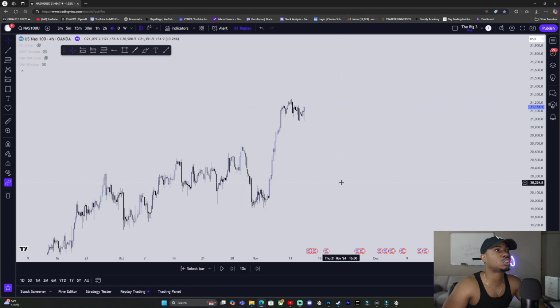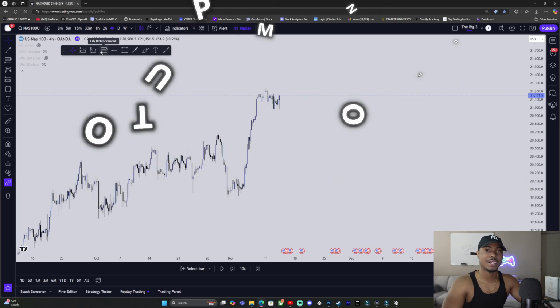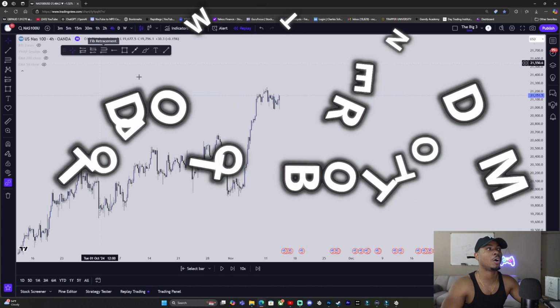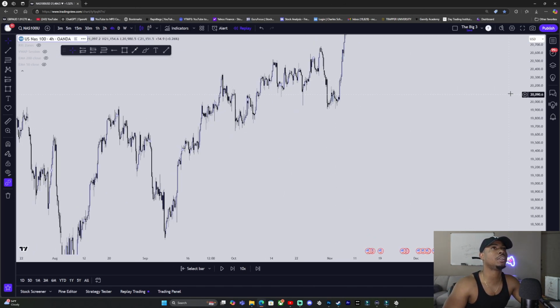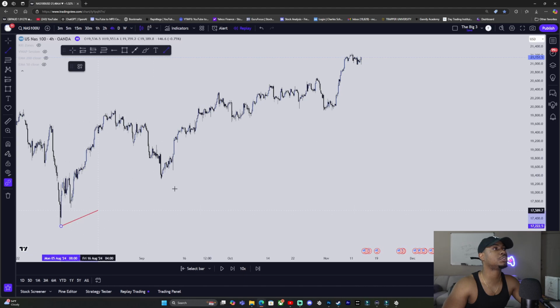So coming over to the charts, we're currently in replay mode. So the way you use the Fibonacci in the uptrend, I want you to remember this, in the uptrend, we go from the bottom to the top. And in a downtrend, we go from the top to the bottom. All right. So looking at NAS, we can currently see that the market is making higher highs, higher lows, and that we are in a very, very strong uptrend.